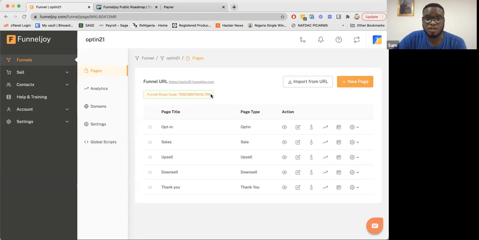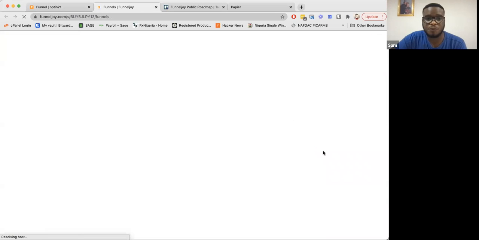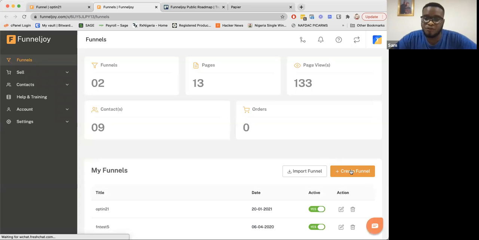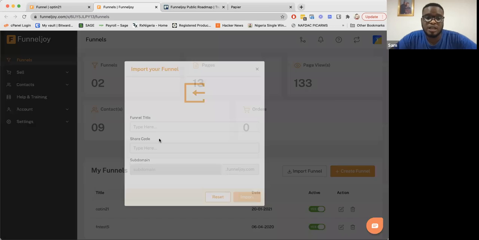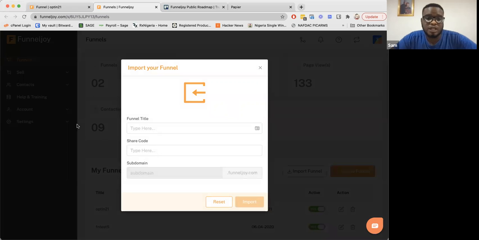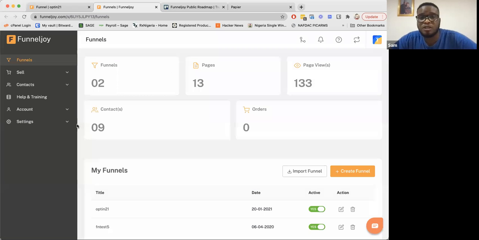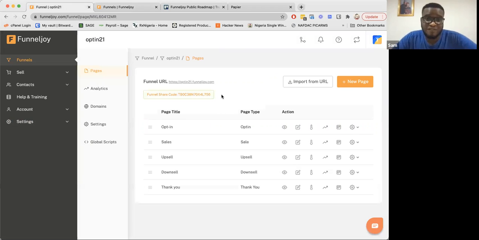All I need to do is give you my funnel share code, and in your own account, rather than clicking create funnel, I just click import funnel, enter that share code, and I'm good to go. I'll be able to import that funnel into my own account. Whatever I do in my own account doesn't affect the original owner of the funnel, and it doesn't affect any other person that uses that share code as well.